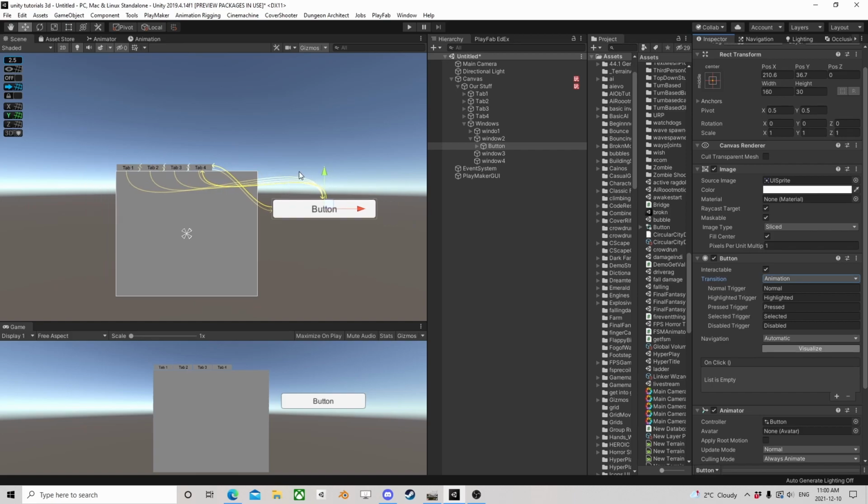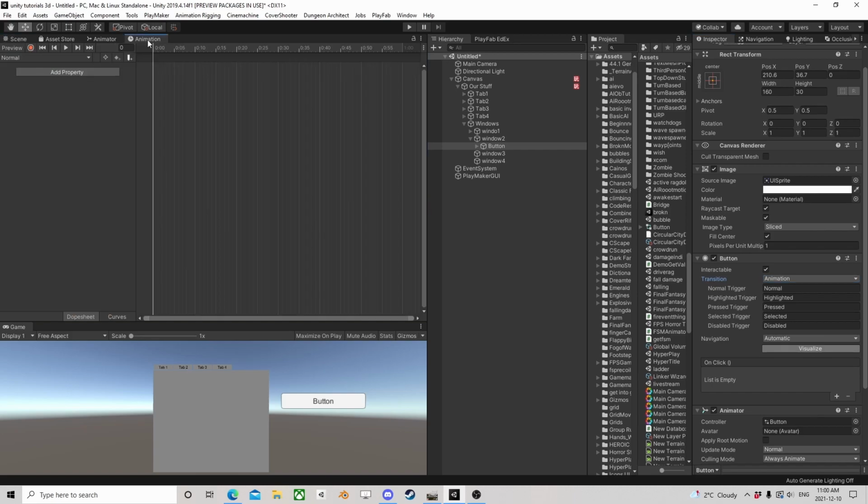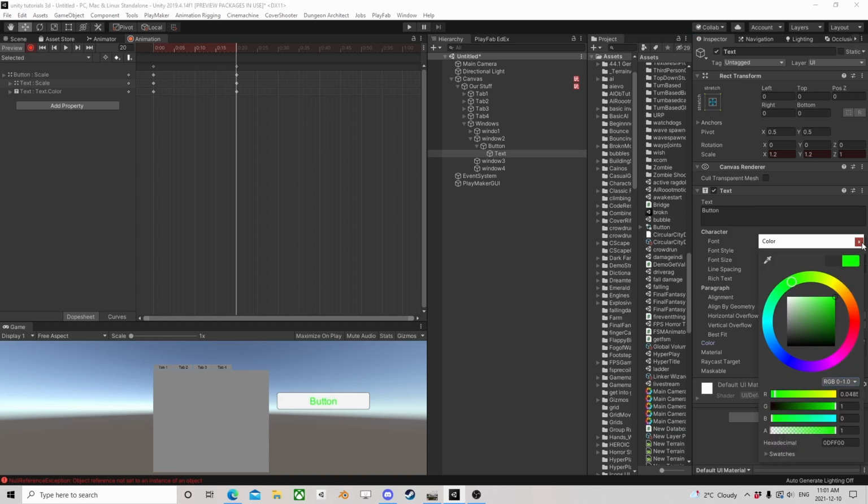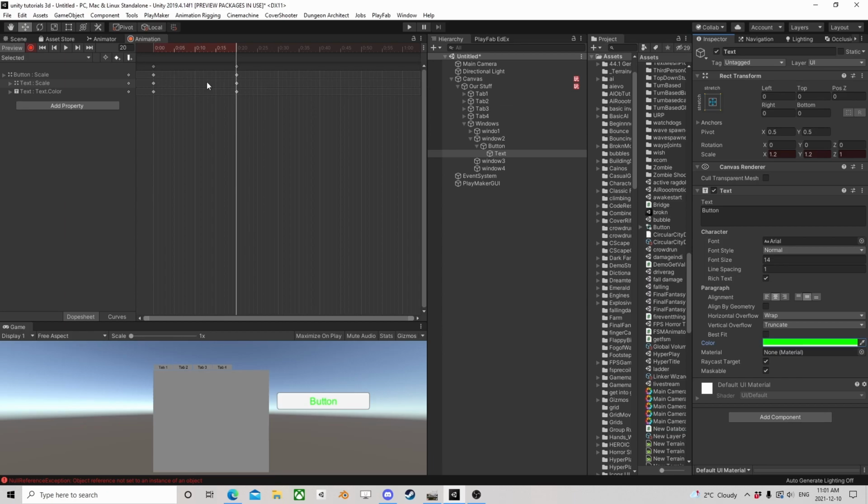So if I now go animation, I can see the button there, and we can say, okay, on selected, hit record. Let's scrub over a bit, and you can go a little bigger, and we're going to take your text, and your text can go even bigger, and your text can go green. Now back on this side, your text should be gray. Perfect. That's it. That's all I'm going to do.